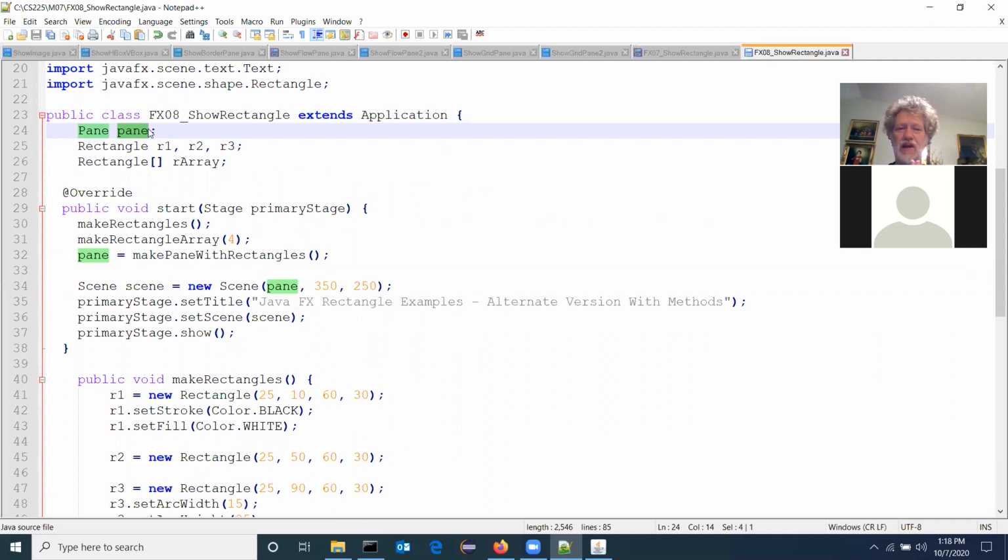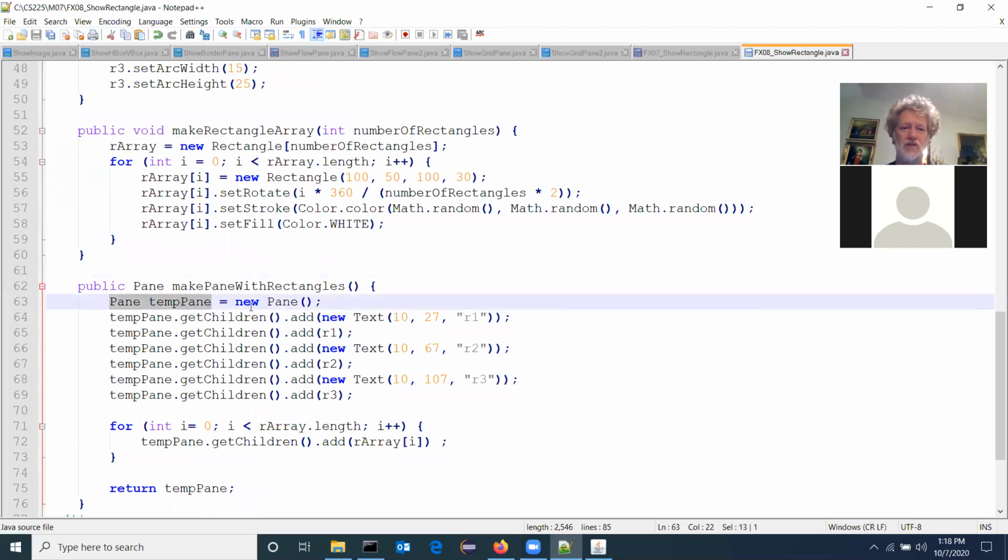It's a placeholder for a handle to an object, because I never said pane equals new pane, right? So it's a placeholder for the handle to the object, or a handle to the memory where that object is stored. And since this thing returns a pane, what is it really returning? It's really returning a handle to a pane.